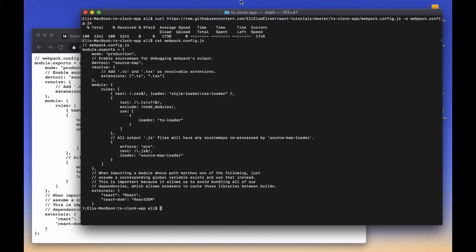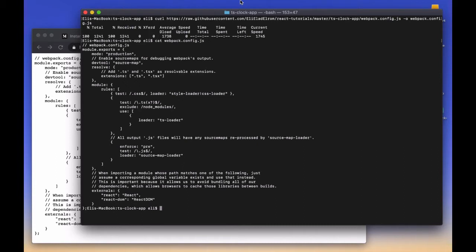On the Webpack configuration file, I just took one from the handbook. It was missing something. It didn't have the loader for the CSS, so I added that manually. Now, if you would like to use SCSS or SASS or whatever style sheets you would like to use, you're going to need to set the loader.